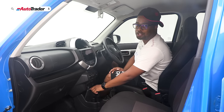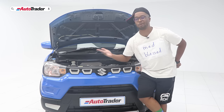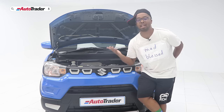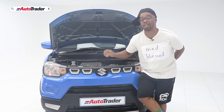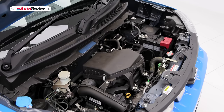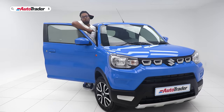We need more storage spaces, Suzuki — please. The drivetrain in the updated Espresso features a new engine for the range: the new K10C one-liter dual-jet three-cylinder naturally aspirated petrol engine. It produces 49 kilowatts and 89 newton meters. It doesn't sound like much, but this car only weighs 765 kilograms — an average hatchback is around 1,100 kilograms — so this engine isn't pulling much around. It comes with a manual gearbox or an optional AMT automatic, and this three-part combo is excellent and fuel efficient.